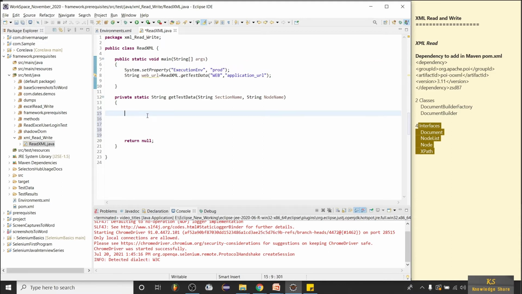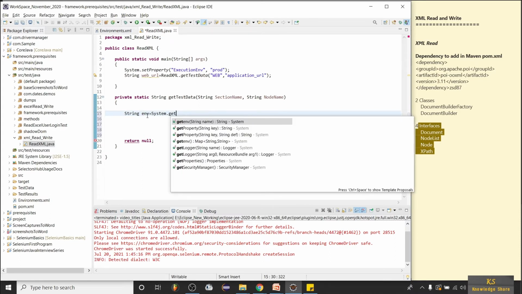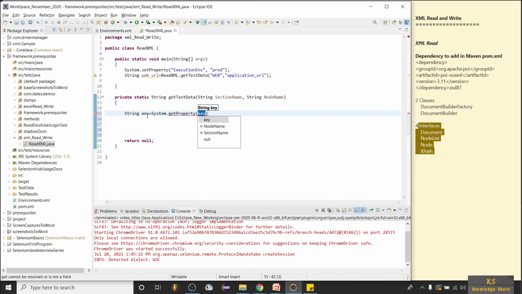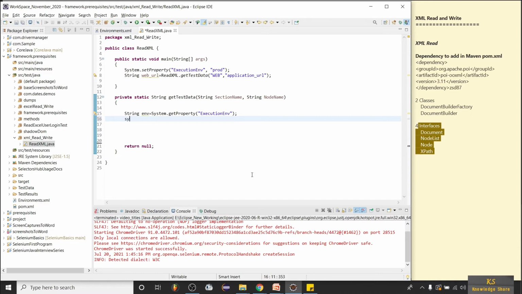So I'll take one more String, call it environment, and using the same system.getProperty, I'll get the value of the environment. Here my value is the execution environment, so I'll give that, and let me print this so that you get an easy understanding.